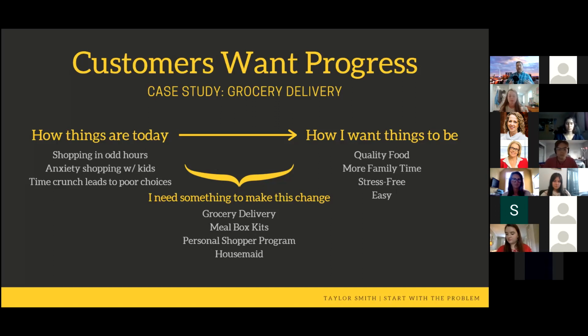So what are things that would help facilitate that change in my life? Grocery delivery is absolutely one. But we've seen other solutions to this same problem. Meal box kits, I've done a couple of those, things like Blue Apron and HelloFresh, where the food just shows up at your door. There are personal shopper programs out there where people will build menus for you and then bring you the food. Walmart has tested people literally delivering it into your refrigerator while you're not home, which is just scary to me, but I realize some people think that would be great. And then other people literally hire people to go do this individually, like a housemaid or another service.